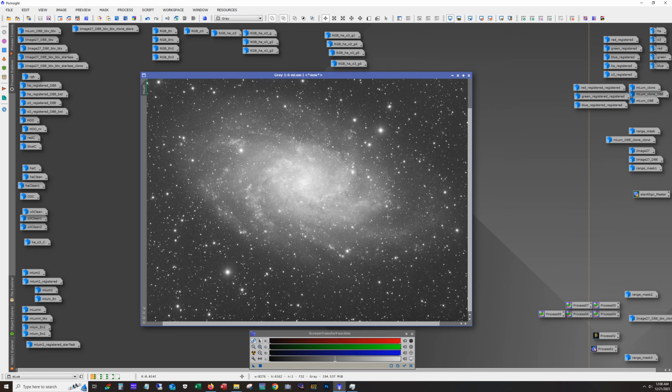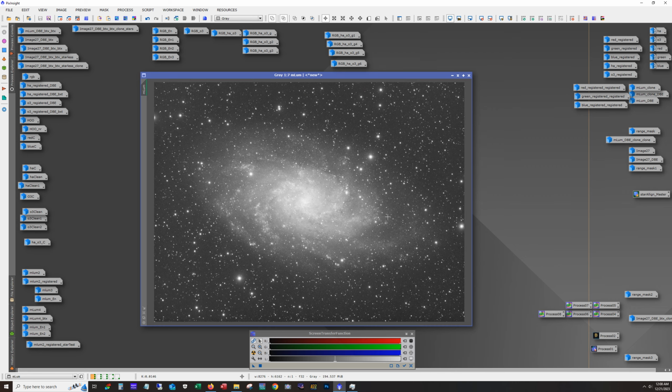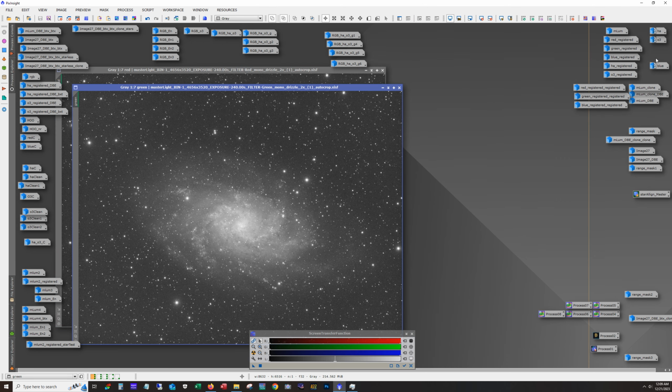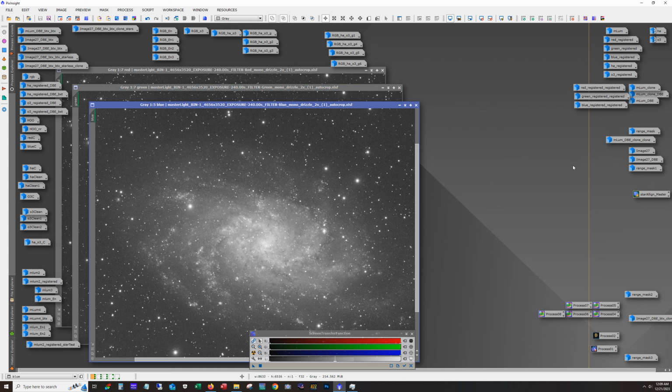Now, because there's a lot of pieces moving around with this image, I'm not going to go through the typical workflow once I get to the curves part. I'm going to focus mostly on how I put this data together and some of the challenges that I ran into with it. So real quick, we'll take a look at, there's our red, and the green, and the blue.